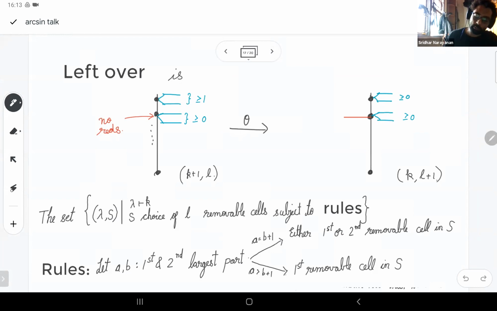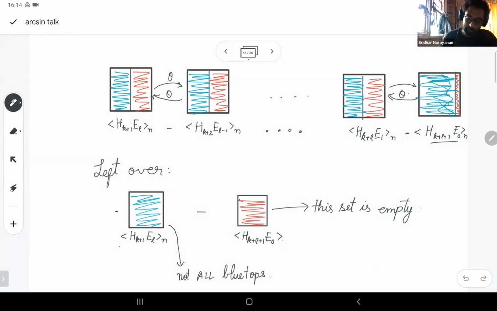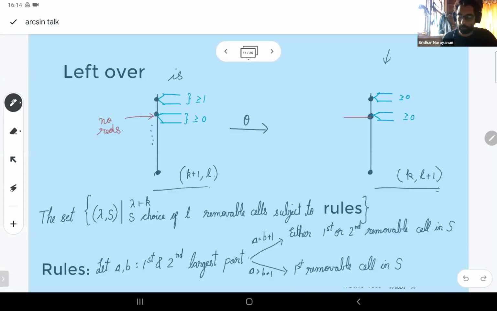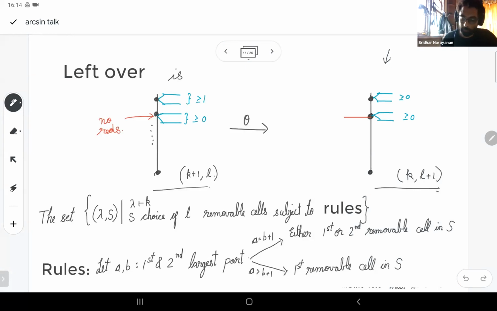So the leftover thing, we have to count these figures. We have to count figures which have a bunch of blue lines, but on the top, and they do not have a red line here. Those are the blue top ones. We could either count this set, or we could do the involution on this set and count the set that occurs 1 to its left. It's equivalent, even though this set here is kind of a phantom set. It doesn't occur in the actual summation. Instead of counting this thing, we could count its image under the involution. It doesn't really matter, but this is what I count in the code.